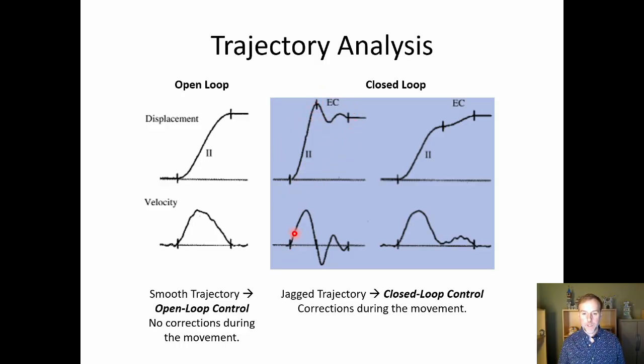But if we differentiate this to get velocity, look how jagged that velocity is. If we look at maximum velocity, it's no longer in the middle. It's not this single bell-shaped velocity profile we saw over here. We see jagged velocity profiles. This is maybe a more realistic correction, where the participant moves, and then maybe from visual or proprioceptive information, they realize, oh, I'm not going to hit the target, so they re-accelerate to move a little further. When we look at the velocity profile, instead of just one peak in velocity, we see two. So again, jagged velocity profiles with one or more corrections suggest closed loop control.